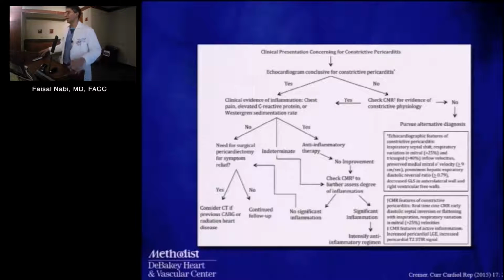But really, CT is an anatomical technique. So whenever you need to know anatomy, it can be very, very helpful. Like Gopi had said, if you want to see if the pericardium is thickened, great test. You want to know how calcified it is, where the calcium is, great test. But it may not necessarily tell you whether there's any hemodynamic compromise, or what the hemodynamic effect is to the ventricle. And here CMR can be very, very helpful.